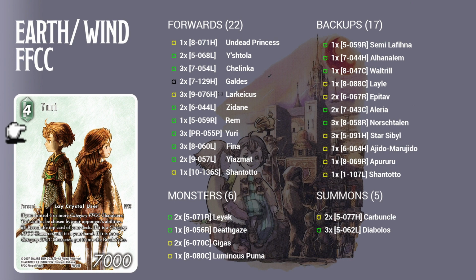Another little minor change we made. I didn't run the backup Mamudi in mine, mainly because I felt like we had enough activation with Diabolos, Leak, Rem, and Yasmat. There were multiple ways to activate the monster Gigas in the deck. So I didn't feel like including an 18th backup was necessary. I just ended up cutting it, and we included another forward in the deck. I feel like the deck needed more forwards.